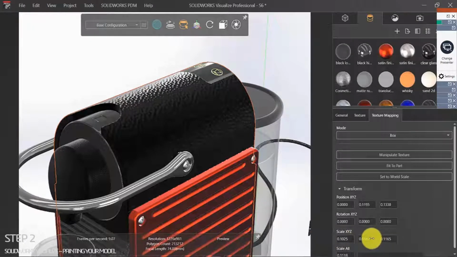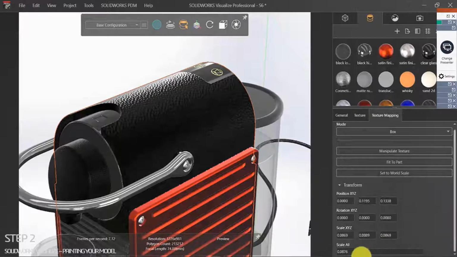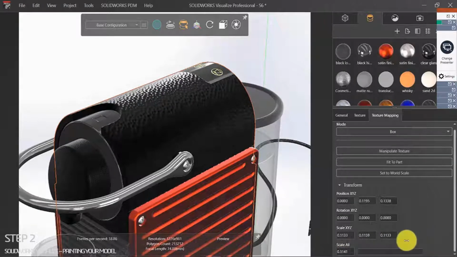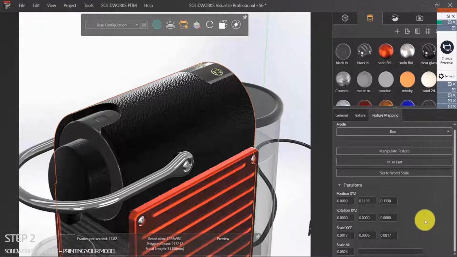I can scale them by the X scale and the Y scale, and let me change the Y very closely to 0.869. I'm just trying to give a look, and showing you the options of how you can manage your textures. Individually I can change my scales, and I also have the option where I can globally update these XY scales, with non-uniform scaling and uniform scaling.